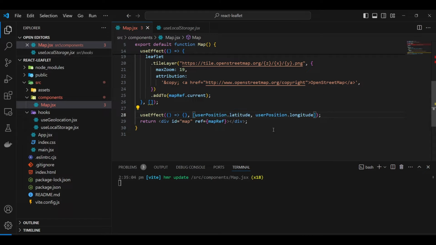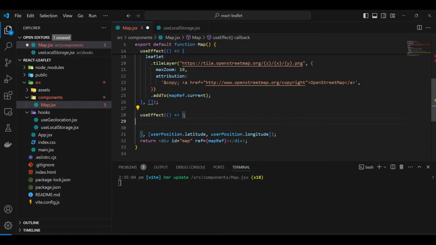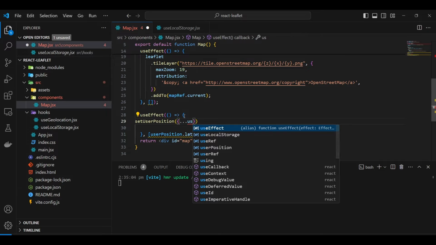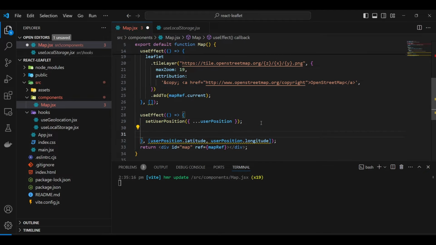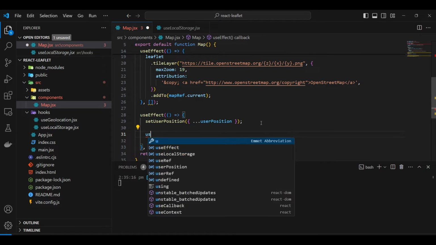When the user's latitude and longitude changes, I would like this function to be run, which is first going to set the user's position. I'll just destructure user position and set user position, which is going to set it in the local storage correctly. Post that, I need to first of all take the user marker.